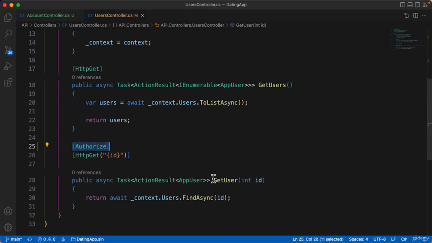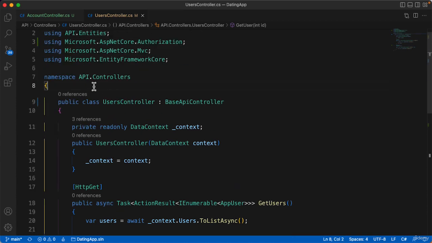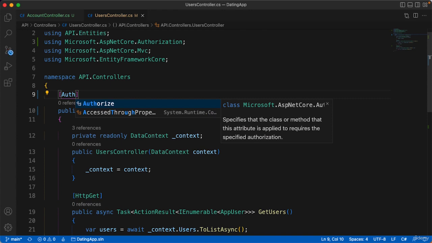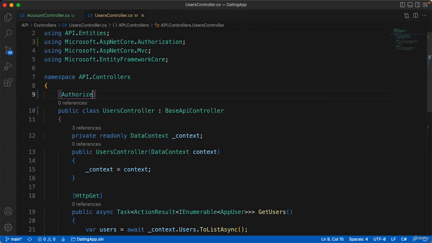Now, if a user wants to get an individual user, they'll only be allowed to if they pass up to us or our API server an authentication token. And in our case, that's going to be a JWT. Now, we could do this at a higher level. We could say that for all of the endpoints inside this controller, we want to authorize every request.